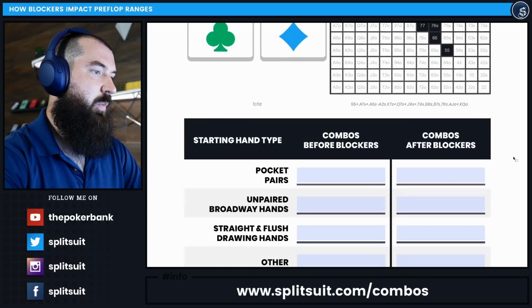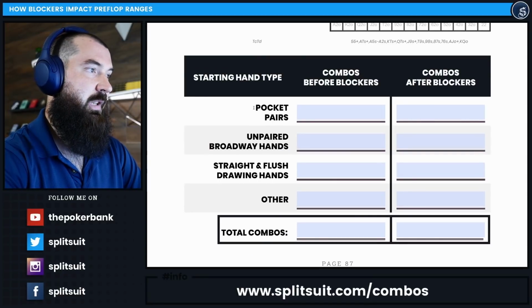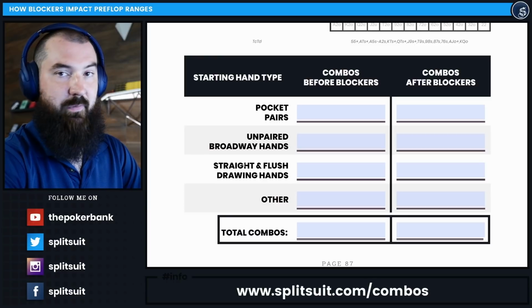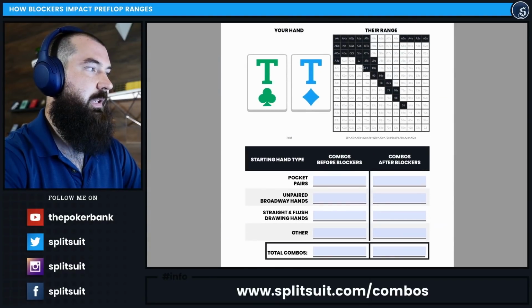So down below, we have a little bit of a different chart. This time we're looking at things in terms of buckets. Essentially, how many pocket pairs they have in their range, unpaired Broadway hands that are kind of double Broadway combos, and how many hands could flop a straight flush. These are going to be hands like ace 5 suited and 8-7 suited, things like that. And then other would be all of the other combinations. So let's zoom out just ever so slightly so it's a little bit easier to see.